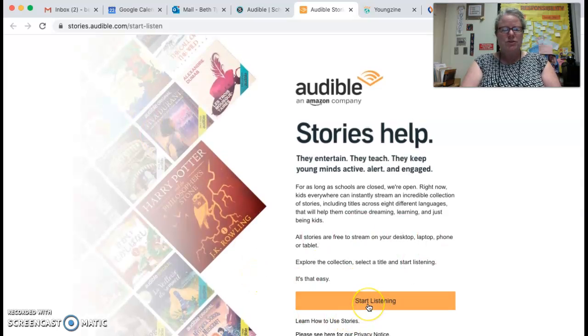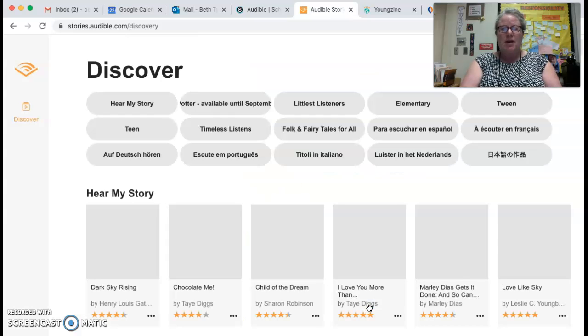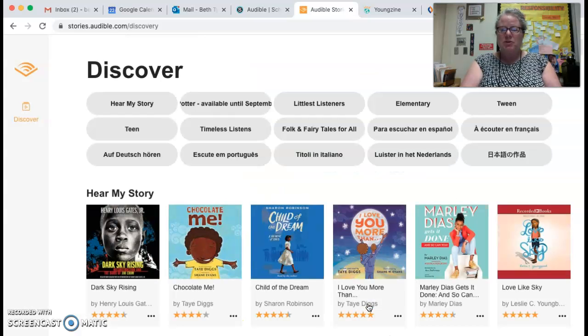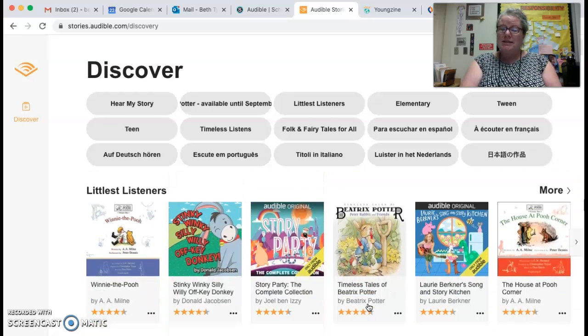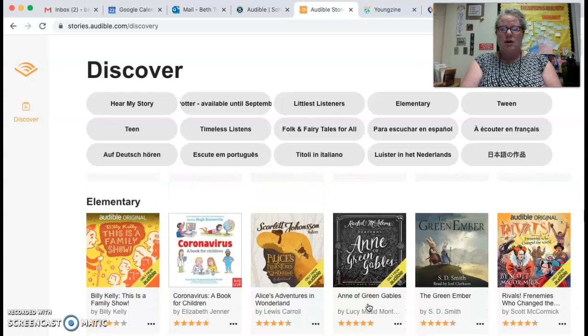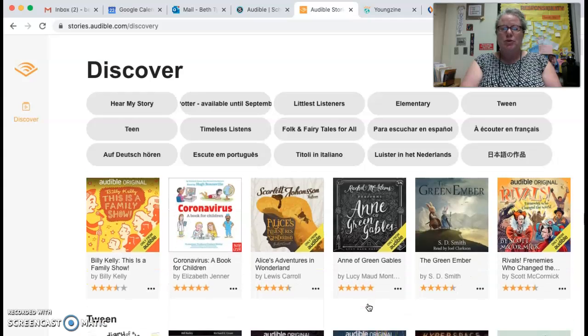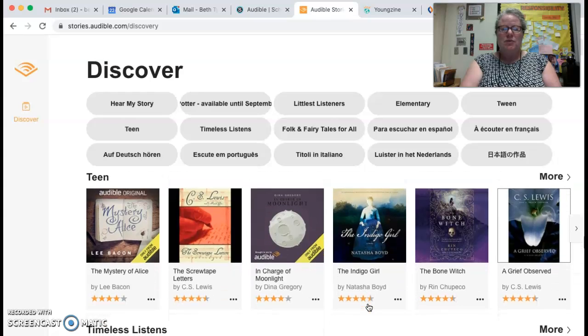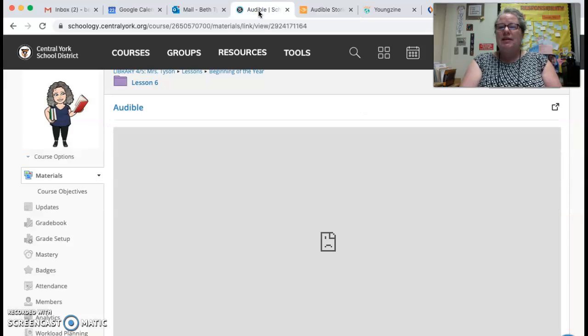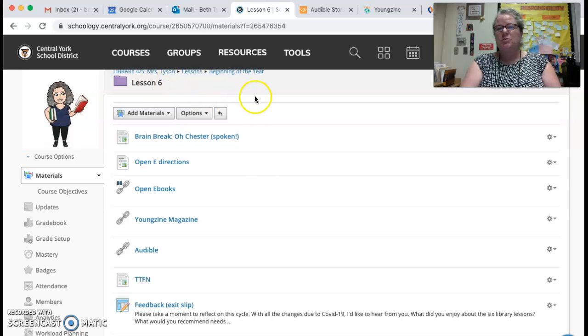All you have to do is click on the yellow button, and then kids books will come up, kids books galore, and you can choose from any of those. You will not see the words, but you will be able to simply close your eyes, use your imagination, and listen to some really fantastic stories. So that is Audible. If you really like it and your parents are willing, you can purchase an actual subscription to them.